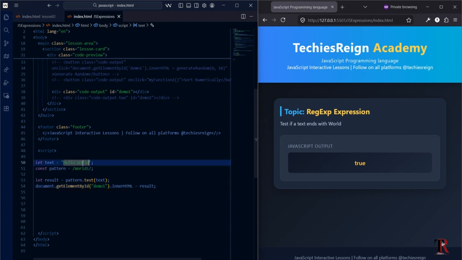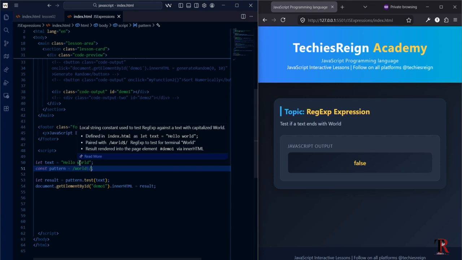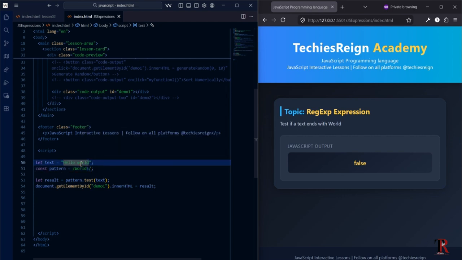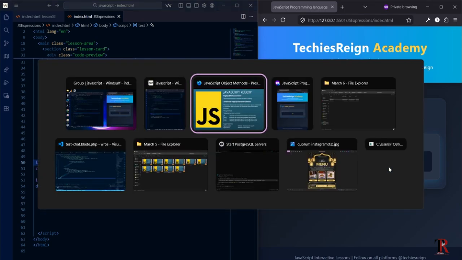But what if I change this to a small letter w? Let's see what happens. You can see I'm getting false. But what if I pass the i flag for case insensitive? You can see it has changed. That neutralizes the case issue and it works the way it's supposed to work. But without the i flag, if I put the first character as a small letter, it is always going to return false. And don't forget that anytime you change the text, Hello world today, the output is also expected to change, which is the correct behavior.